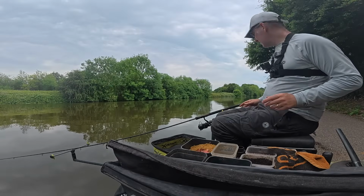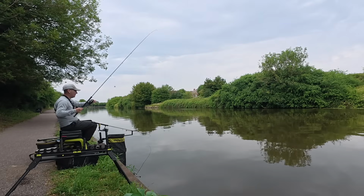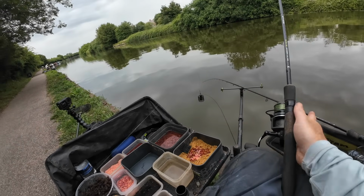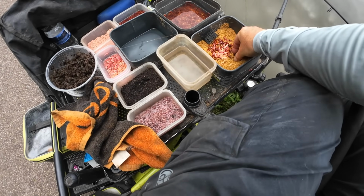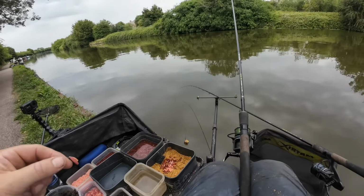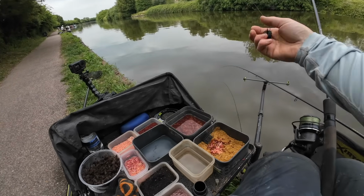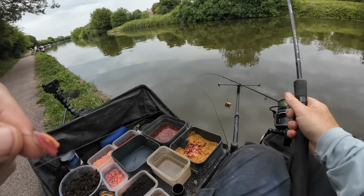Right, any second now we're going to start. I'm going to have one very quick cast over there, empty it, and then I'm going to feed 4 or 5 feeders short, but all I want to do is just get a little bit of bait in across, but I'm just going to fish a little tiny 3-hole cage to begin with, a little 10 gram. Any second now we'll be in.